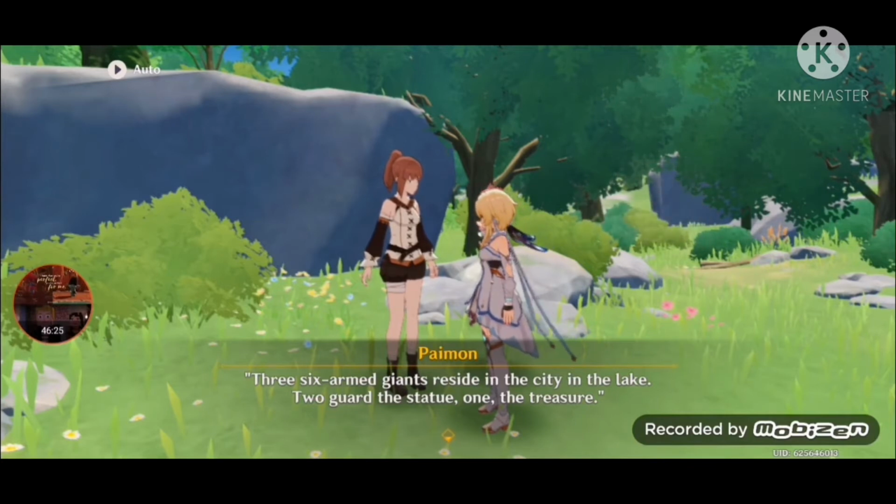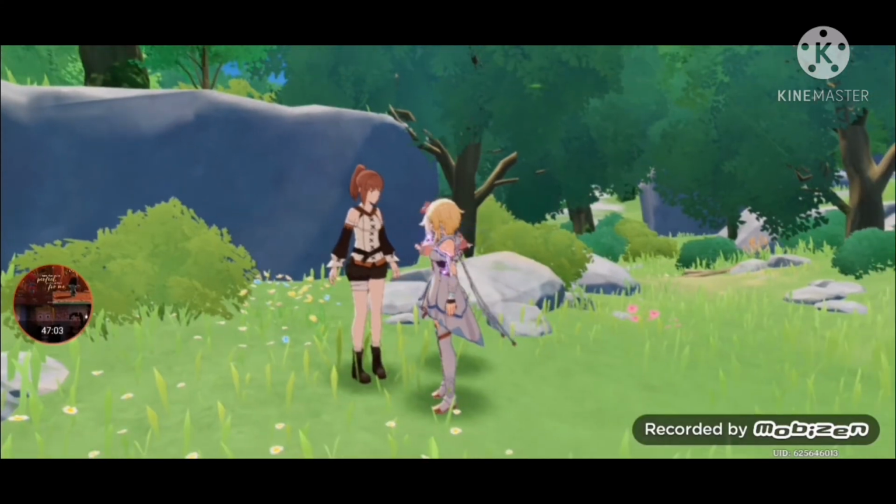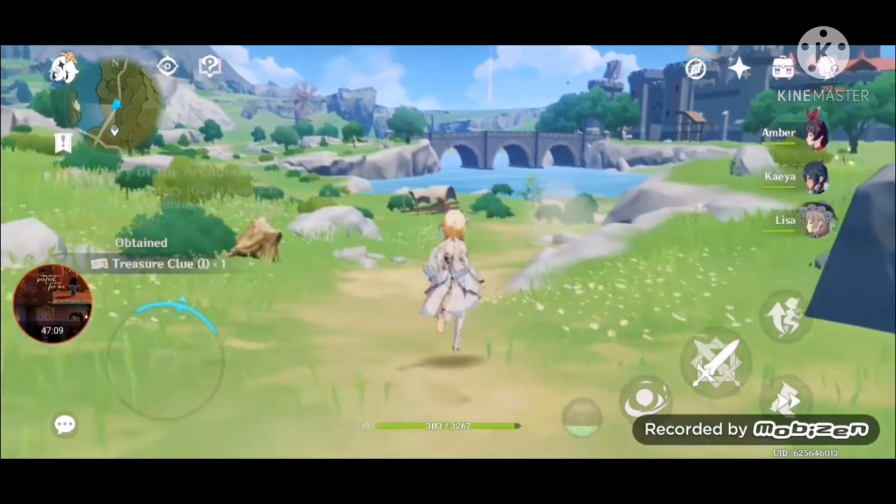Three six-armed giants reside in the city in the lake. Two guard the statue. One, the treasure. Okay, I'm gonna note that in my mind. Okay, I get it. If you don't want to ask Kaeya, you better figure it out. Yeah, you can ask him though. Okay, we're going to just ask Kaeya to solve the mystery though.